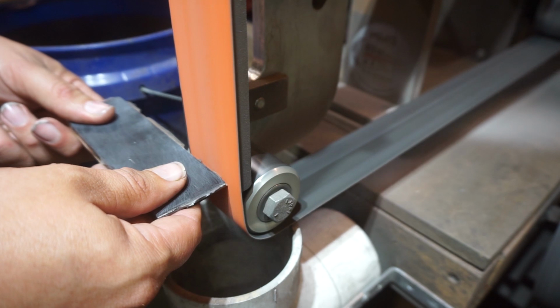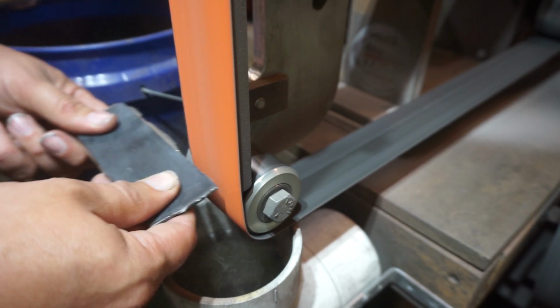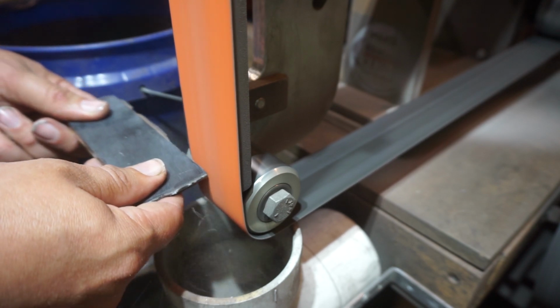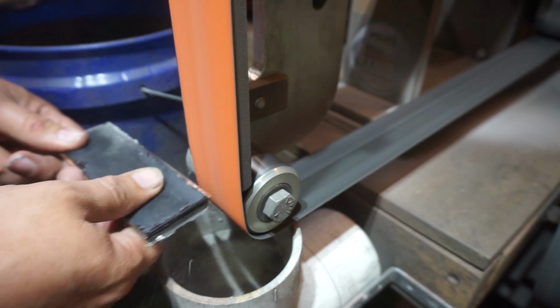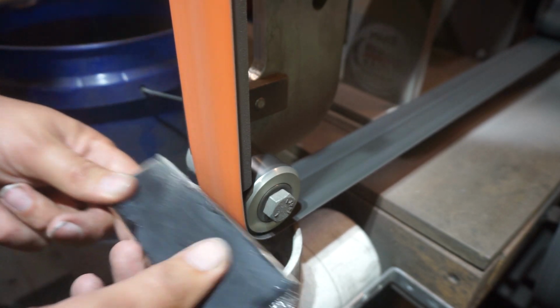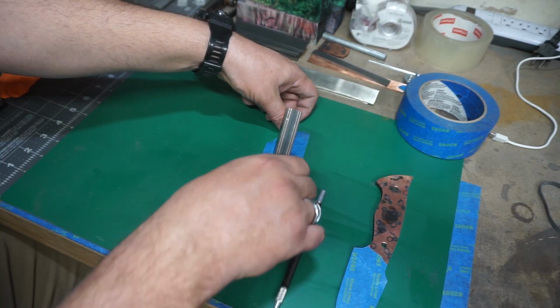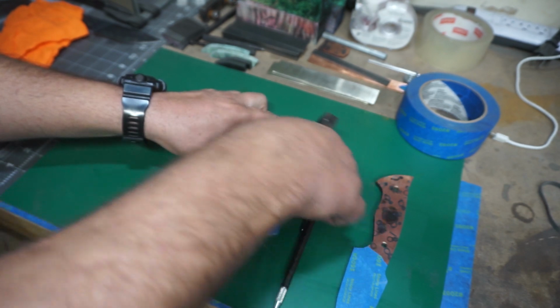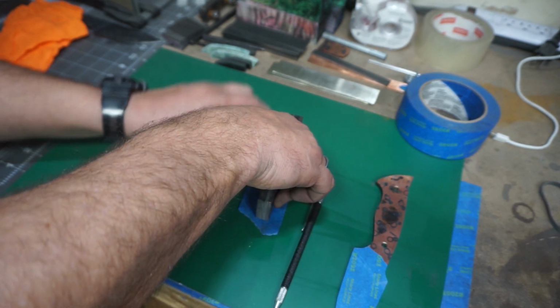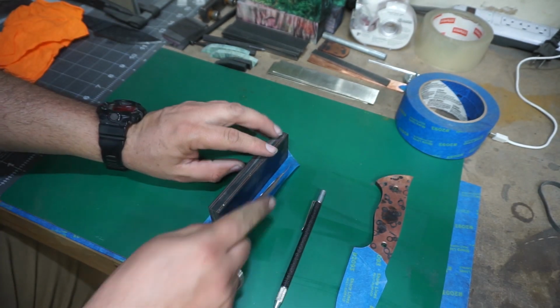So whenever we're cleaning off all the excess and starting to square these up, one of the things you want to make sure that you do is pay attention to the temperature of everything. So you want to check it with your thumb a little bit, make sure you're not getting too hot, because copper gets hot very easily and it will melt the glue that's in between all the layers. Just be careful.